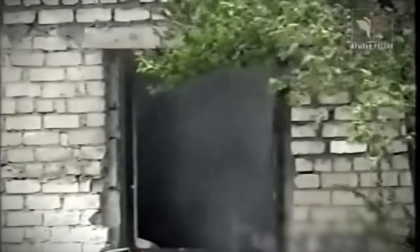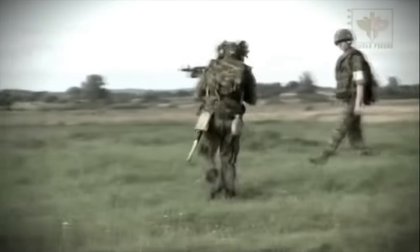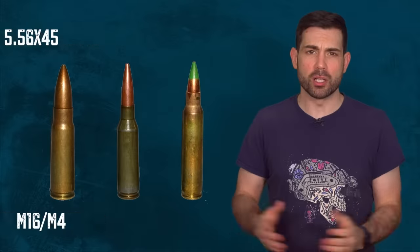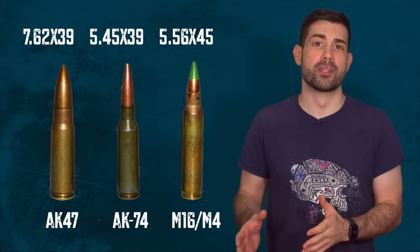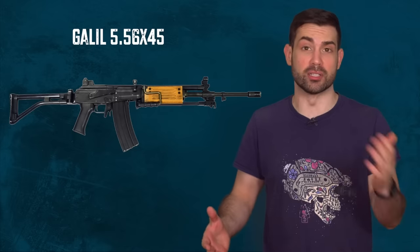This attachment really increased the AK-74's and by extension the Russian Army's firepower. The ability to launch grenades made the Russian Army begin to realize just how important weapon attachments would be in the future. The whole reason the AK-74 was created was as an answer to the US M16's 5.56 invention. The smaller cartridge proved to be the more effective one in the Cold War era, with countries like Israel copying the AK-47 and chambering it in the smaller cartridge with their Galil variant.